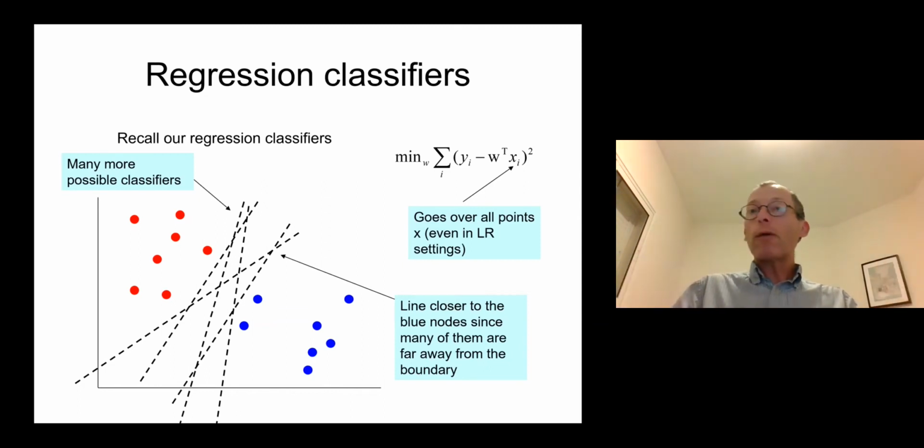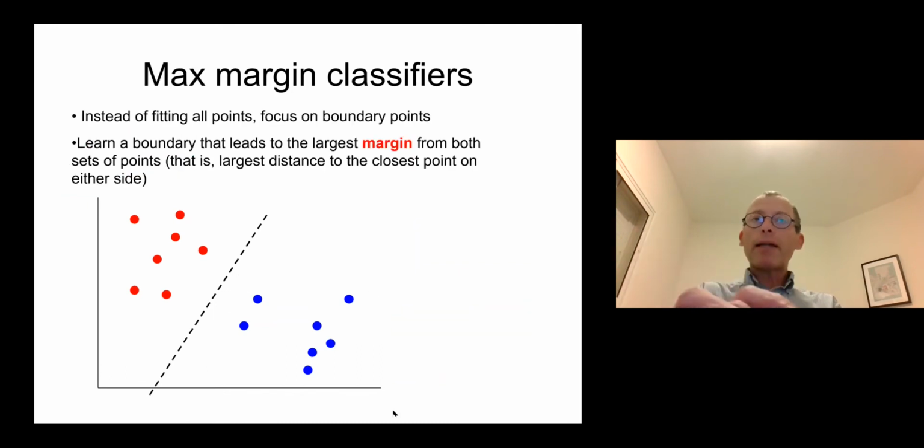So again, it's not always possible. Sometimes there's no linear line that separates the points, but there are cases where there is, right? And this is an example of a case where a linear line would be a good way to separate the points. But if we just use the linear regression method or the optimization based on least square, we wouldn't find a line that is maybe the best. This seems to be a better line, right? Because it's roughly halfway between the closest blue point and the closest red points. This line is basically as close to any point on one side as it is to the other side.